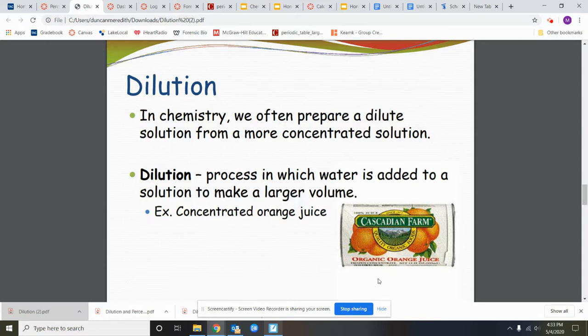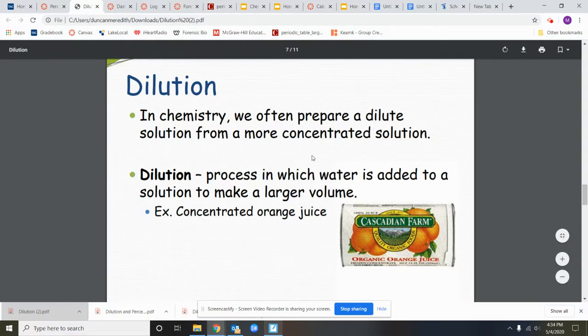That'd be really, really gross. So what do you do to it? You add more water. Not only are you adding water, so you're creating a larger volume, but you're not changing the amount of orange juice that you're putting in. If you added orange juice and water, that would defeat the purpose of dilution. So you're just adding water to dilute it and make it taste better. Same thing, maybe you've tasted it the other way. Maybe someone had lemonade at a barbecue and it tasted really watered down. That would be an example of over diluting something. They added too much water and it really mellowed out that taste.